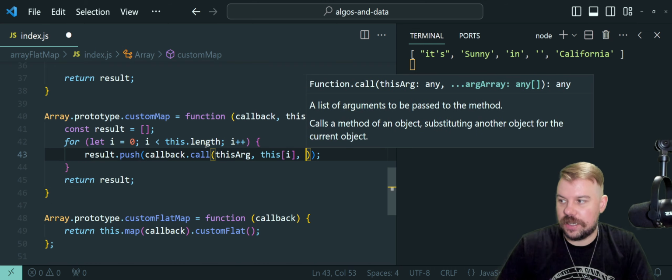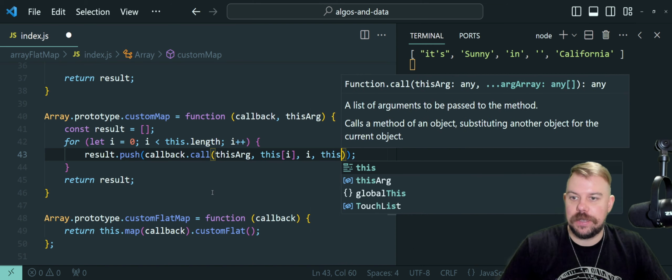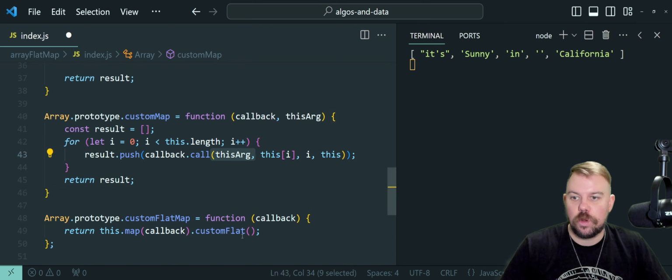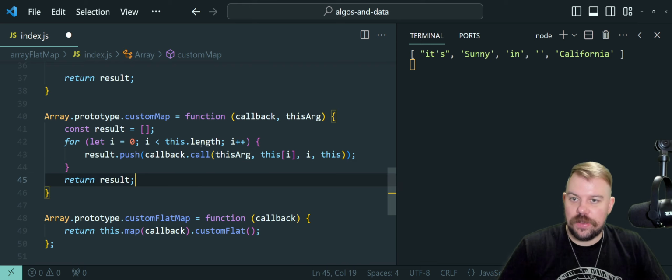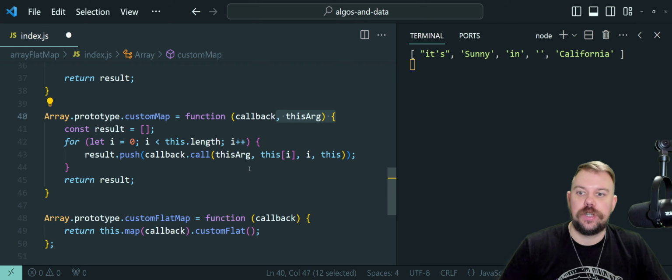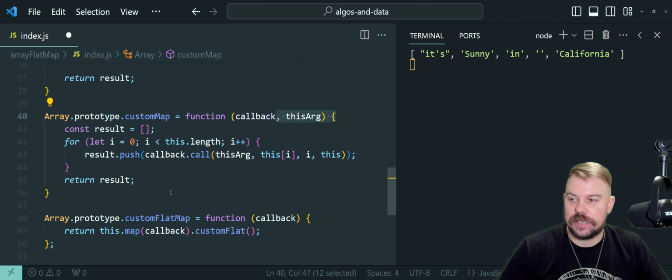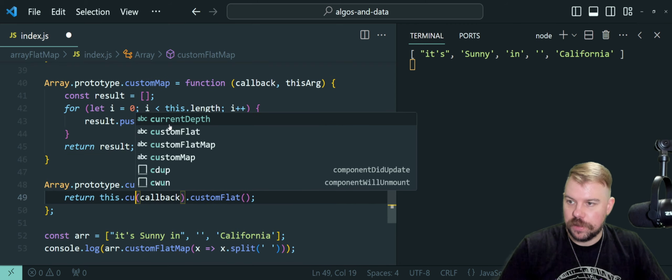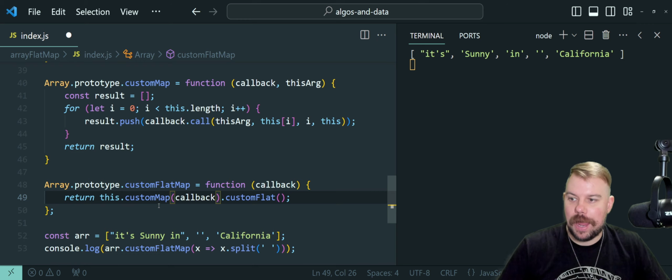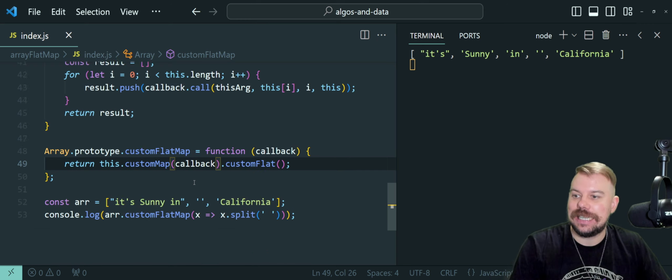So the first thing is the context followed by a comma separated argument. So now it knows that the context will be this arg, aka each element that we're passing in, and there you go. So now that has access to x fat arrow x times 2, it knows what x is with the correct syntax. So there you go. There's our custom map, and I should be able to change this from the built-in map method to the custom map method, save the file, and the output is indeed the same.